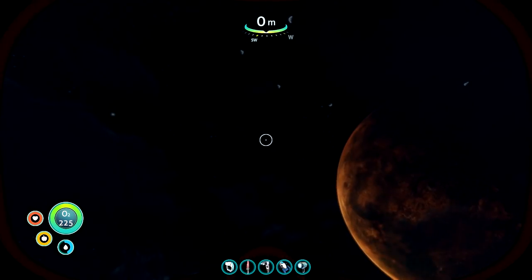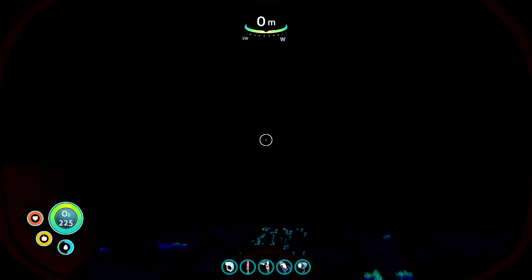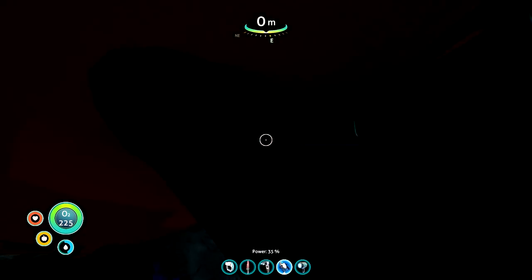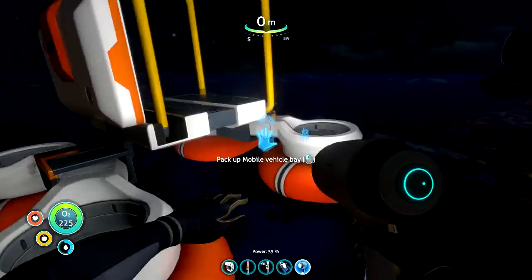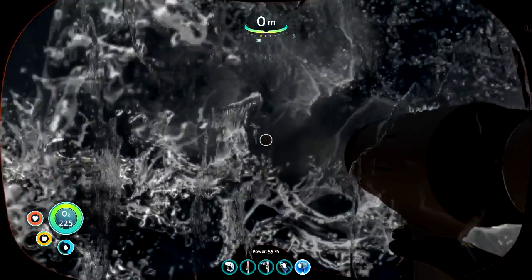Wait. Hang on. How do I... Oh, God. It's not deep enough here? Oh, jeez. Oh, this is a life pod. What am I doing? Okay. Oh, no. Can I move this thing? I can move it. Okay. So I'm going to have to push this bad boy. Where am I going to go? Okay, so it's a bit deeper over here.